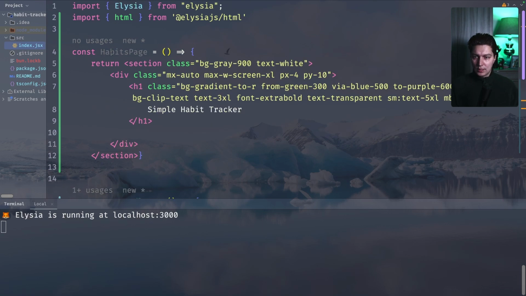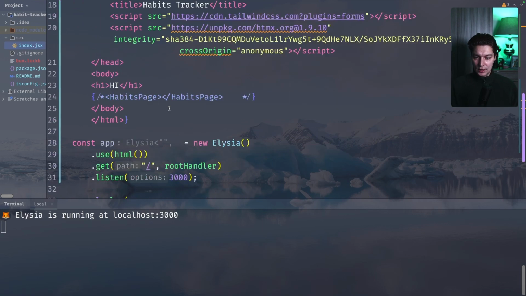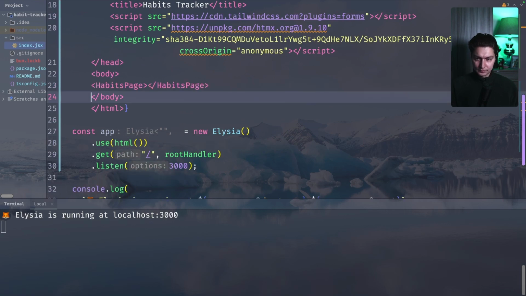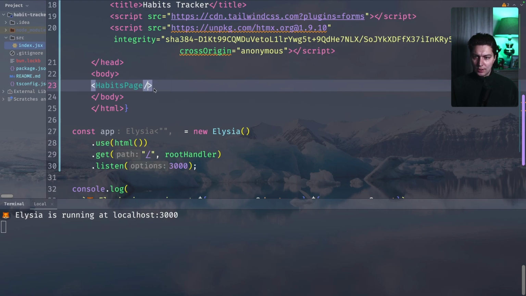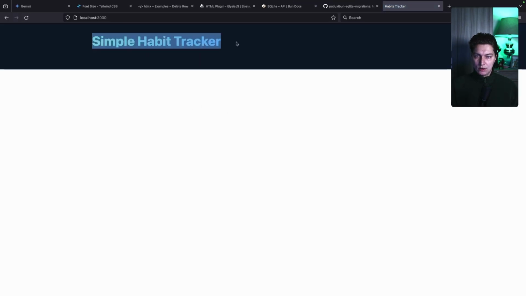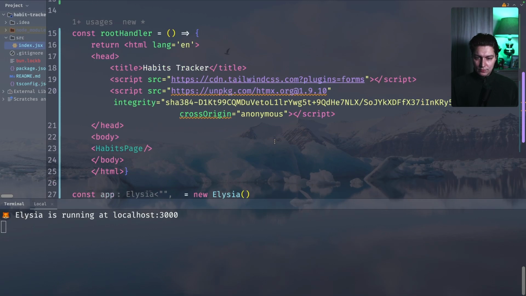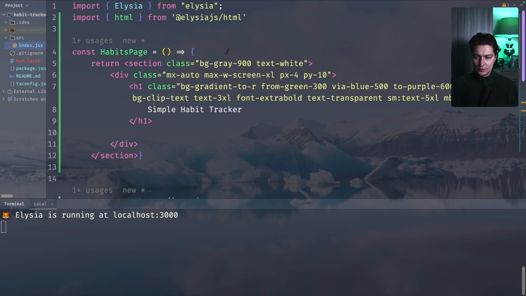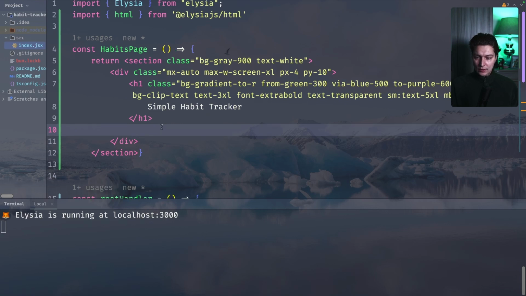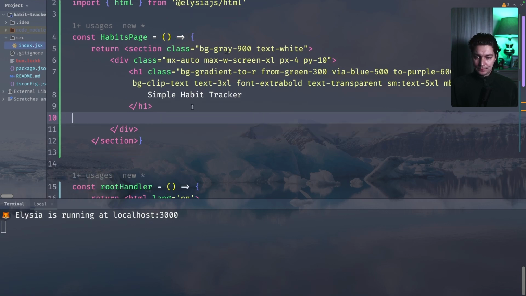All right, so we created our habits page, and let's now use this page inside our main handler. Habits page, and we reload this, and we see now our beautiful header here. All right, so what we have so far: we have our root handler, we have our dependencies, and we have our habits page, and for now it just has this h1 header. Okay, and now we're ready to build the rest of the UI.